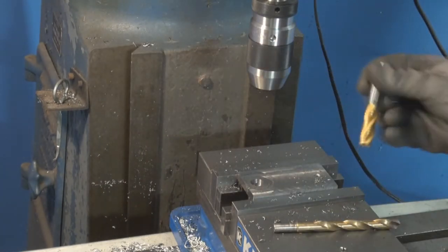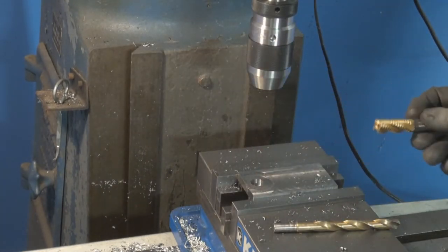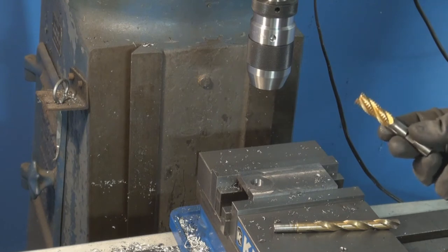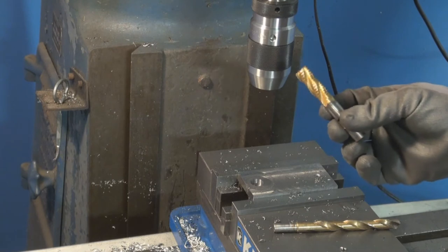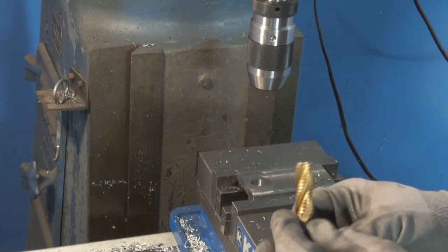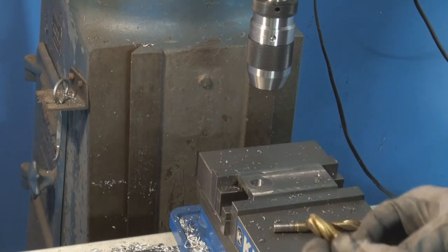This hole that I'm trying to tap is a 5/8-18 and it needs a 9/16 drill. I don't have a 9/16 drill, but I have a 9/16 roughing end mill.